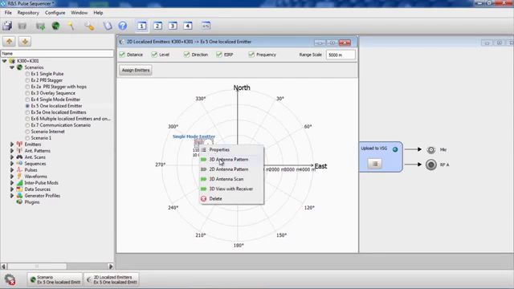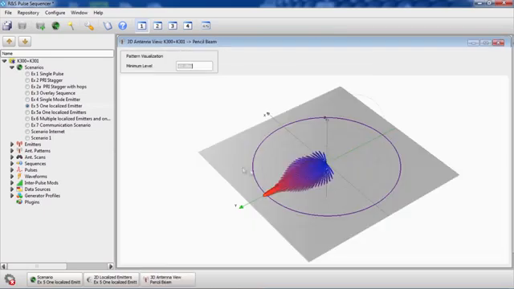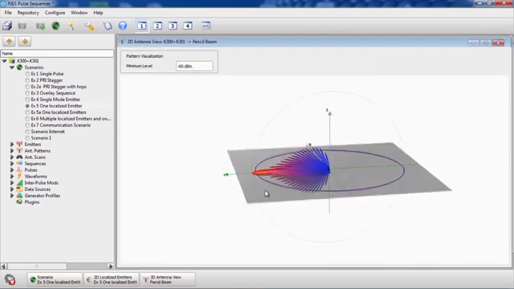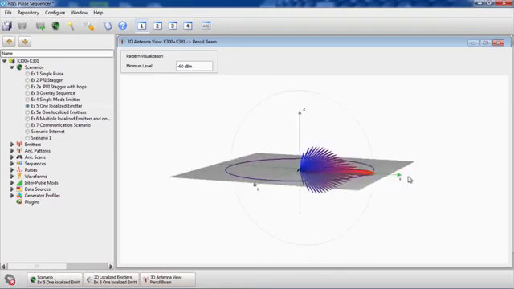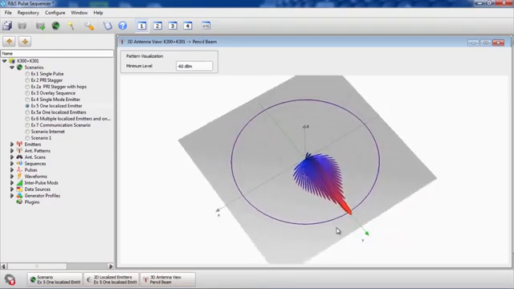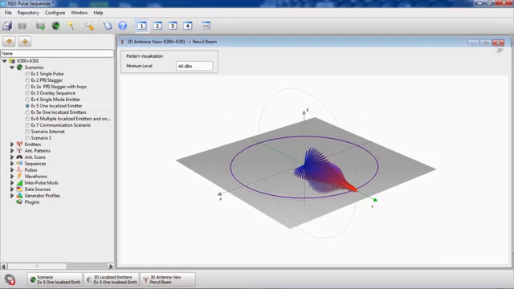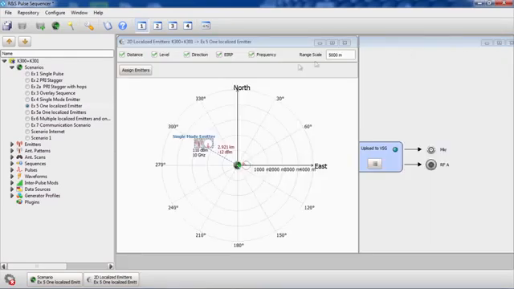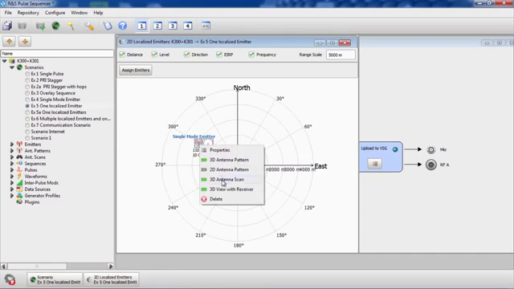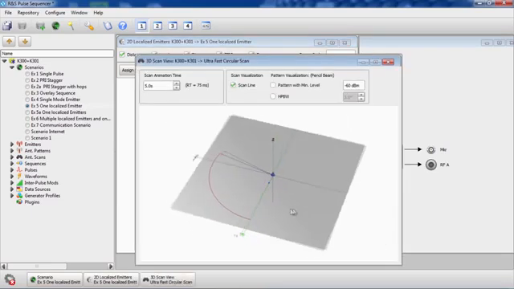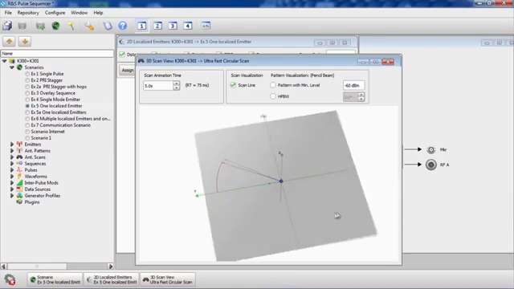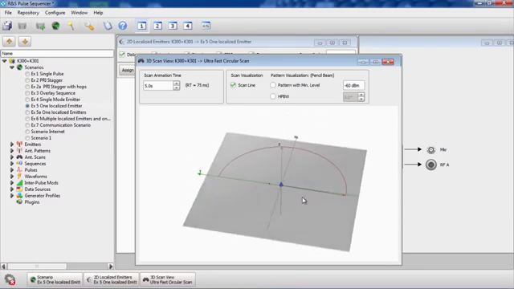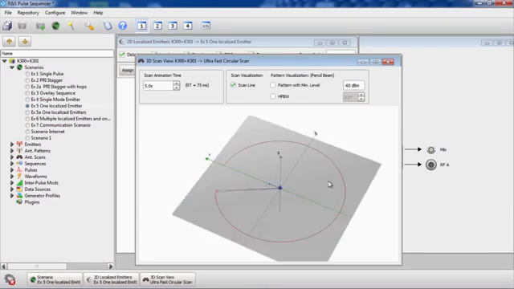So first, let's look at the antenna pattern of the emitter. For this emitter, we have chosen a sinus X/X antenna. The antenna pattern can be previewed in 3D in this view. We have also selected a certain antenna scan type. Also this one can be previewed. For this emitter, we have selected a circular scan. Also this 3D preview allows you to see what has been configured before really creating the signal.